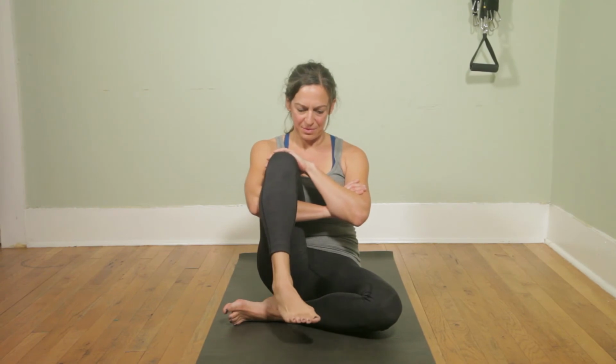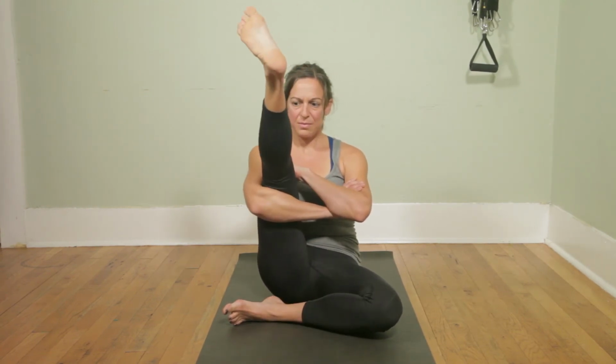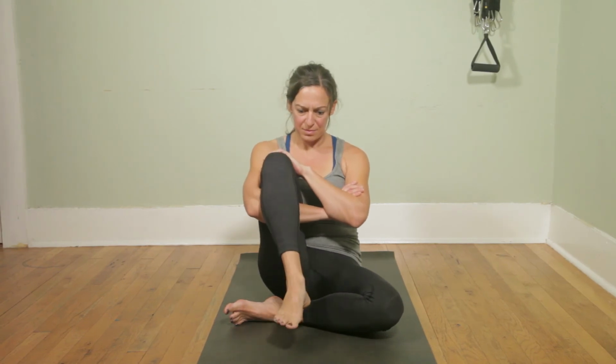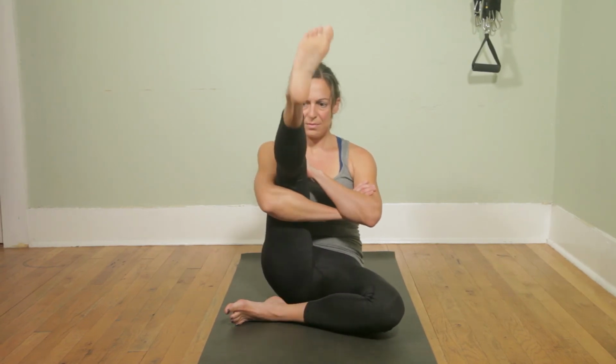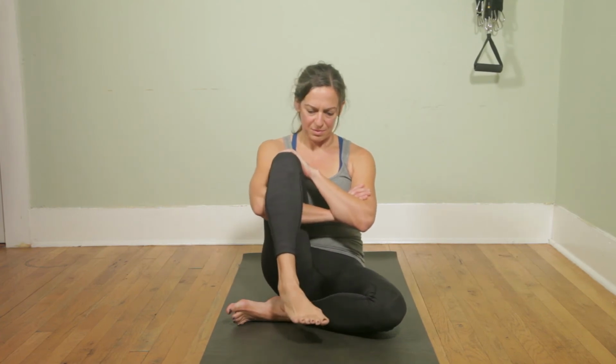And then you reverse direction. So you're neutral, turn the leg in, then straighten it any amount, rotate out as you start to bend. Good. You do 3 rounds in this direction as well. Good.